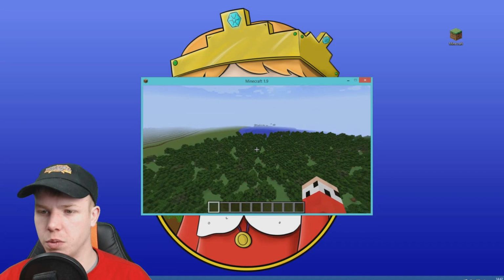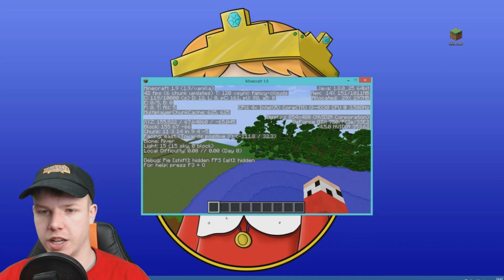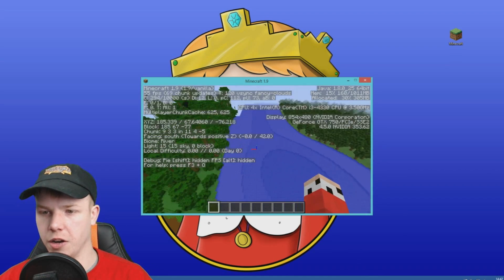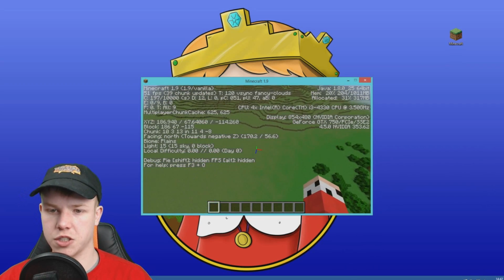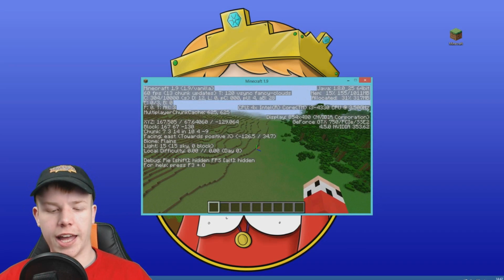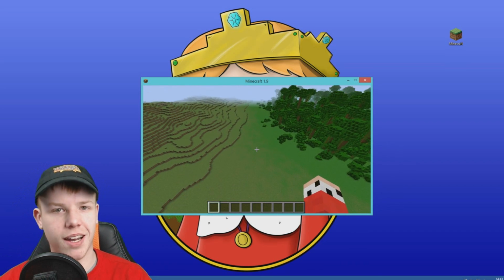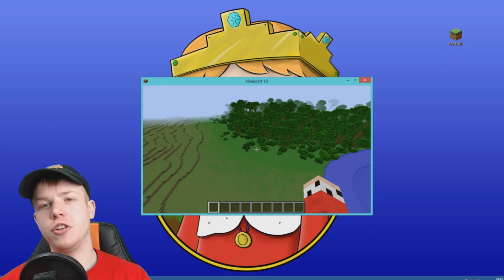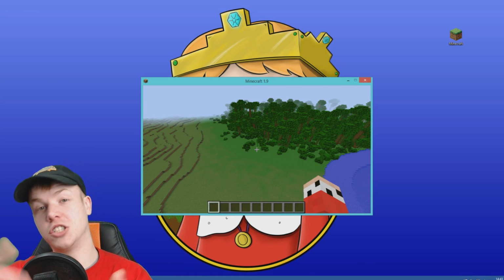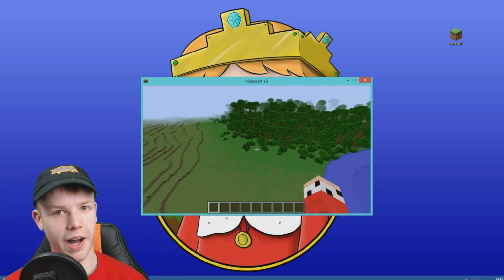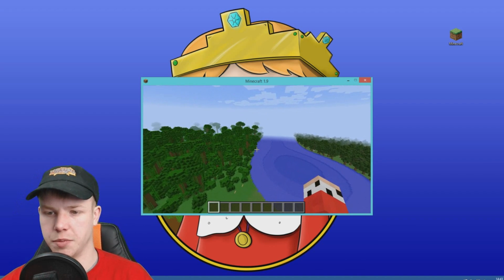I think, what did we do? We did a jungle over here? Yeah, we did jungle over here. There we go. And if we hit F3, you can see at the moment we are in a river biome, because there's a river there. We are in jungle biome here, and if we go this way, you can see where the grass sort of changes. We are in plains. If you only did the biomes brush, it would only change the color of the grass. It wouldn't put the trees down. If you only did the layers of the trees, then you would have the jungle trees, but it wouldn't be classed as a jungle biome when you hit F3. It also wouldn't change the color of the grass below either. So you need to make sure you do them both.